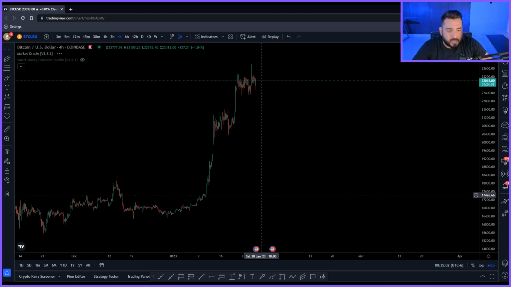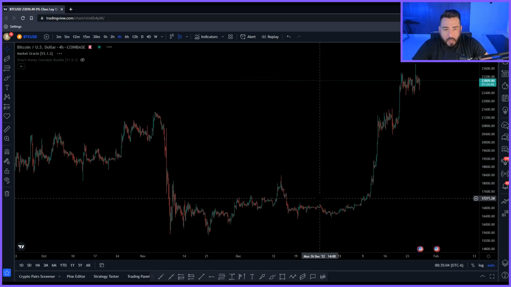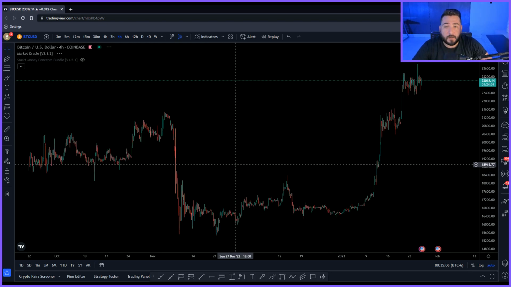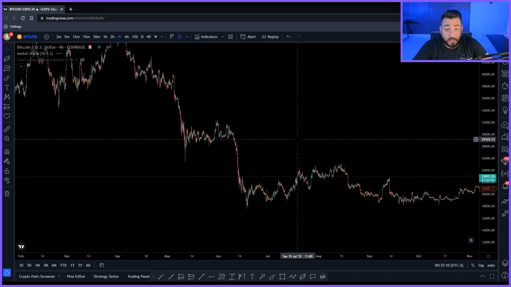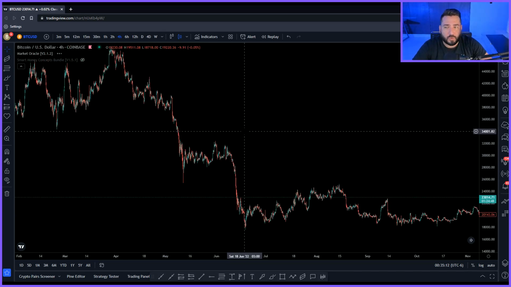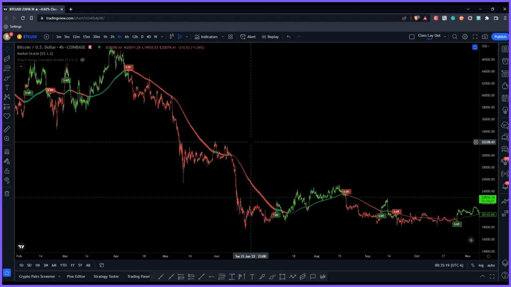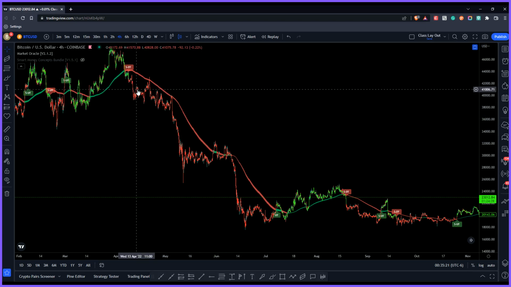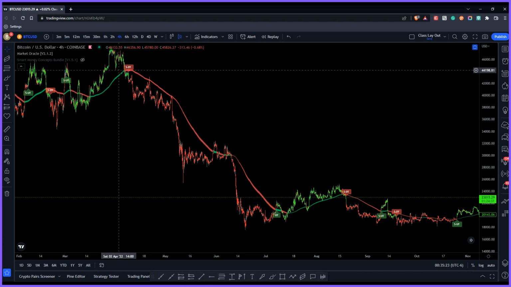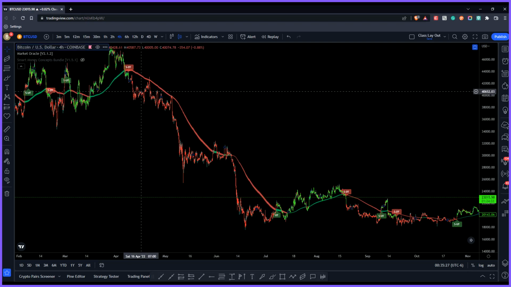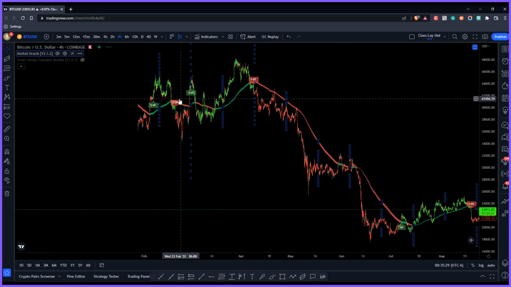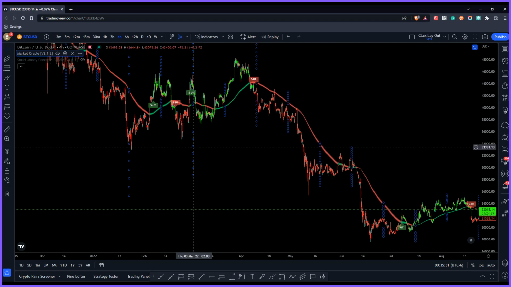So for this strategy, we'll be taking a look at first configuring the market oracle based on the dynamic reactor, right? Remember, always start with your trend sensitivity and then add up your trend agility. Then, as number two, we're gonna be taking a look at whether I have a bullish or bearish signal. So, am I underneath of the dynamic reactor, or am I above the dynamic reactor, or am I weaving on the dynamic reactor? Step one.